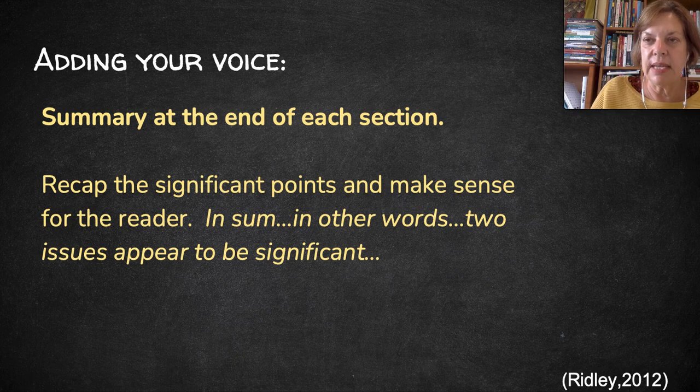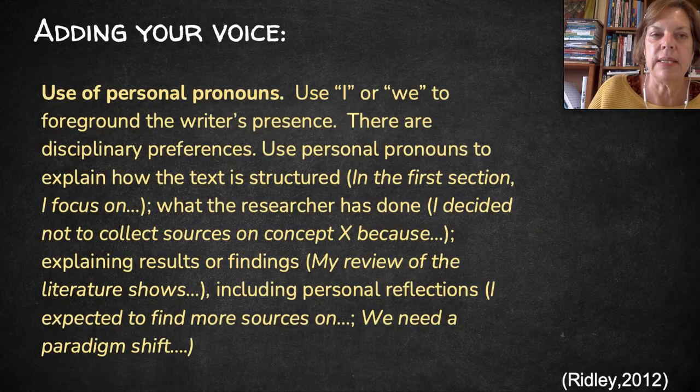So at the end of a section where you've unpacked a concept, let's say, you would say, in other words, or two key issues seem to be significant from this discussion. In sum, these are the significant points. So those summary statements are you inserting yourself in your writing. Of course, the use of personal pronouns works as well. So if you say, I believe or I think, that would definitely foreground the writer's presence.